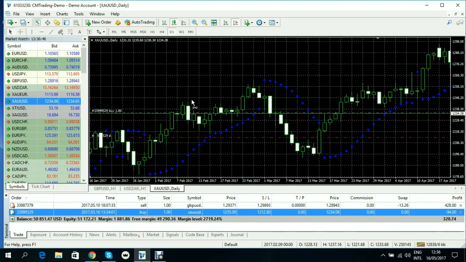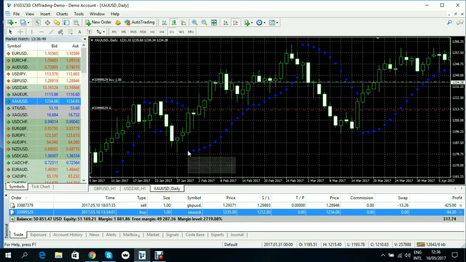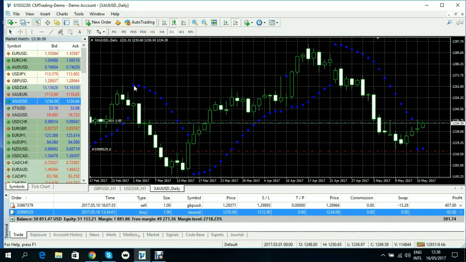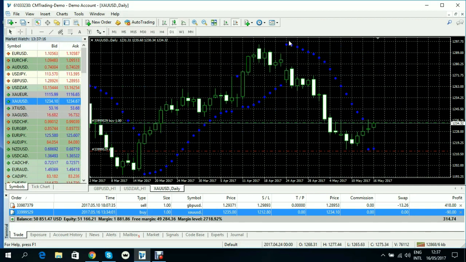So you can look at it. You can see that here it went up, so if your stop loss were here, it was not going to take it. For a sell, if your stop loss was here, you would have been out long ago. It was not going to take it. If your stop loss was here and you placed a buy, it wasn't going to take it. If your stop loss was here and you placed a sell, you will make profit, and it was not going to take your stop loss. But it requires a lot of patience to wait.